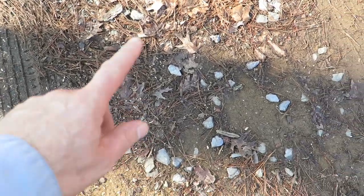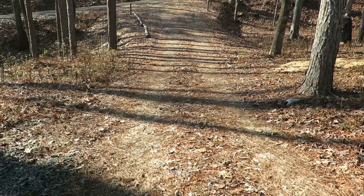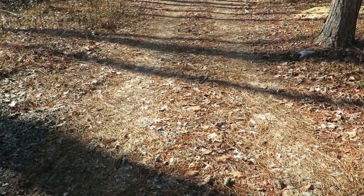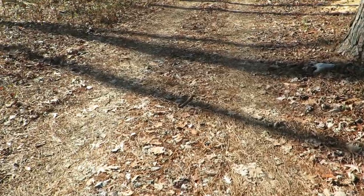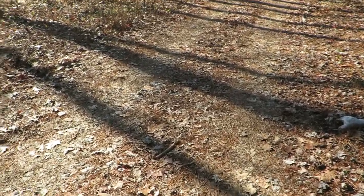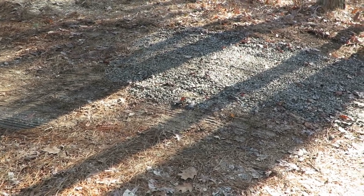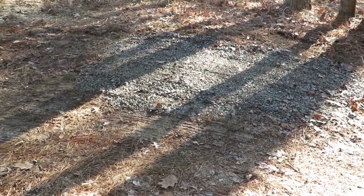You can see here the bigger stuff. I put down a layer of 3-inch crush earlier in the year to give me a little bit more of a solid base. And it's turned out really nicely. But as you can see, this is going to work very well.